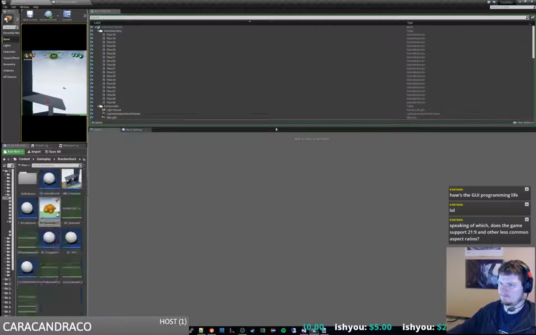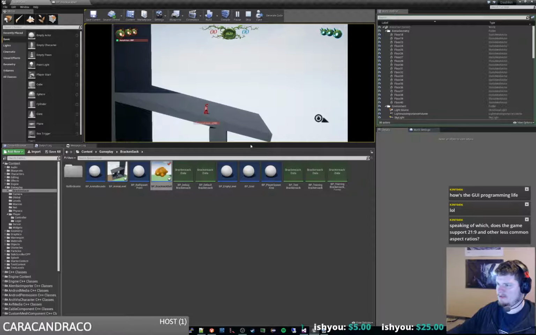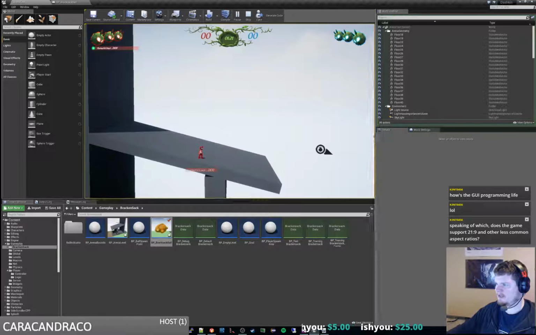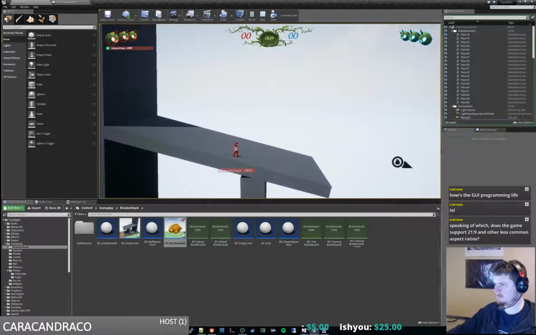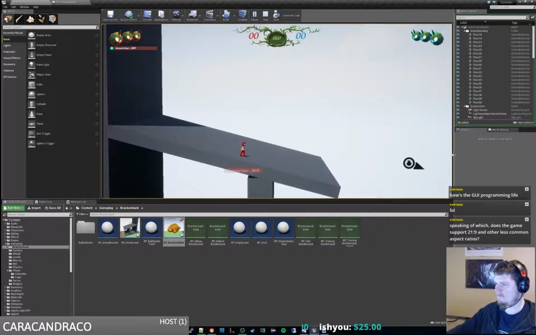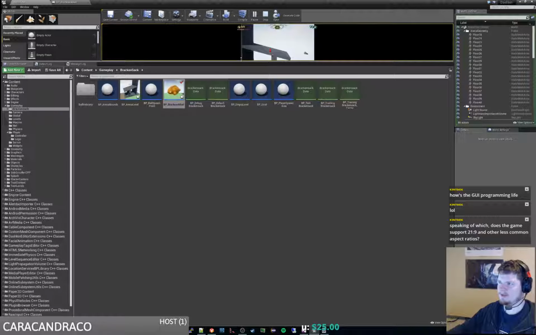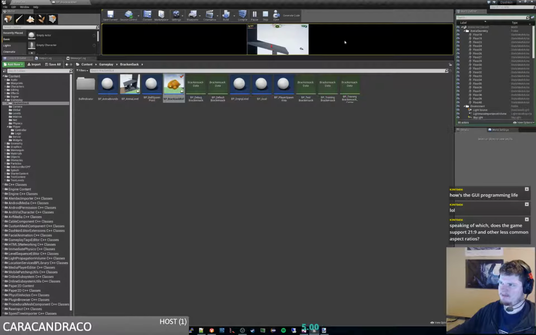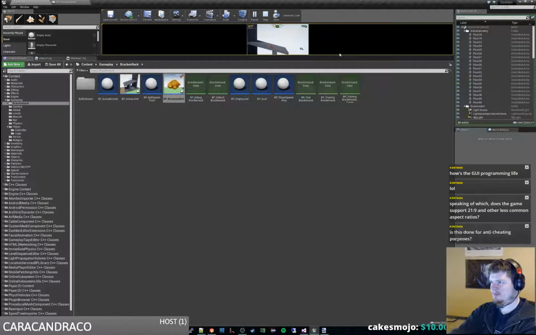So we could be persuaded to change some of that, but we don't really want to. Let's say if somebody had super widescreen across like 4 monitors, they would then be able to see way farther than you normally would be able to see in the game. That might be a really big competitive advantage.